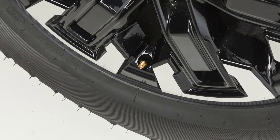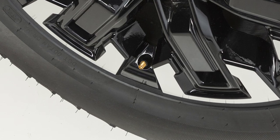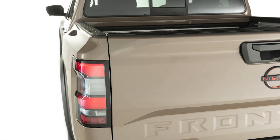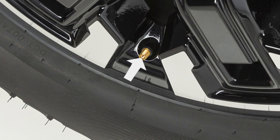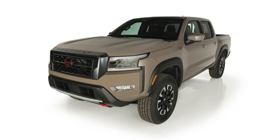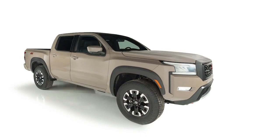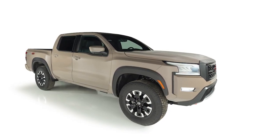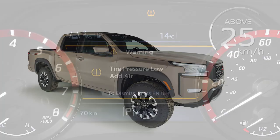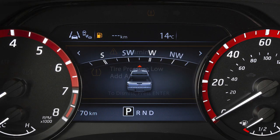If the tire is overinflated, more than approximately 4 pounds per square inch, the horn beeps again and the hazard indicators flash 3 times. To correct this, push the core of the valve stem on the tire briefly to release the pressure. When the pressure reaches the correct level, the horn beeps once. After tire pressures are adjusted, drive the vehicle at speeds above 25 kilometers per hour. The warning and indicator light will disappear.